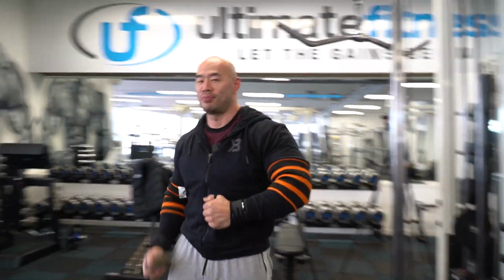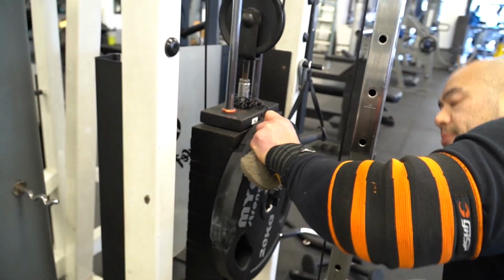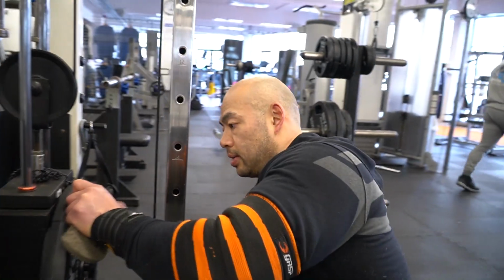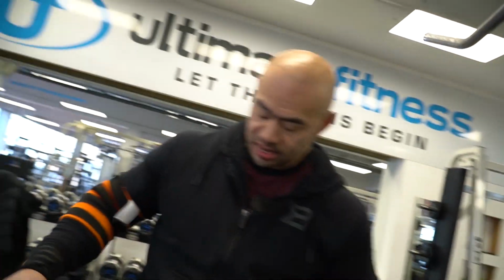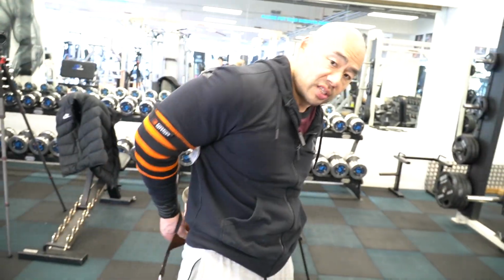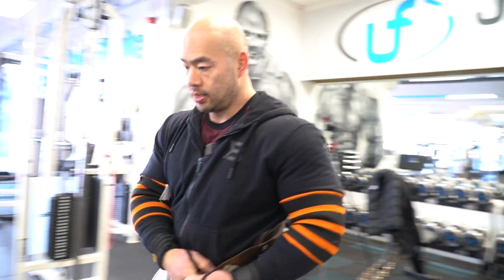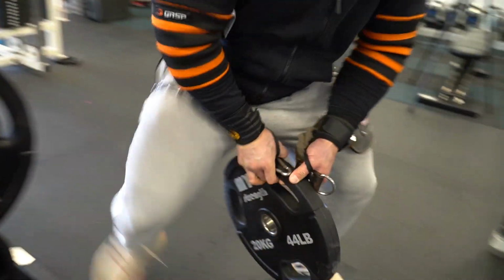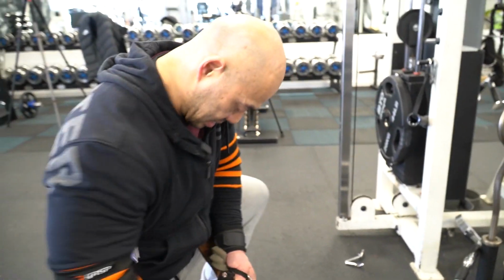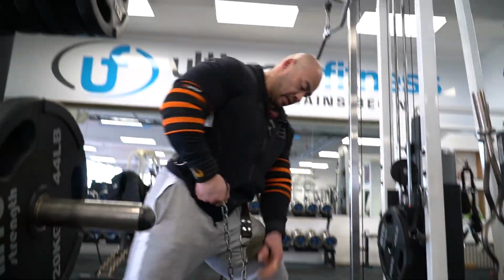That was nice and easy. We'll definitely put more weight on. Okay, so we're on our final set, just improvising. The last set felt a bit light, so I'm going to put a bit more weight on. The only problem when you're adding extra weight is that you've got to add extra weight to yourself to keep the weight down. So I'm going to add probably 20 kilo to my belt. Okay, that should do it.